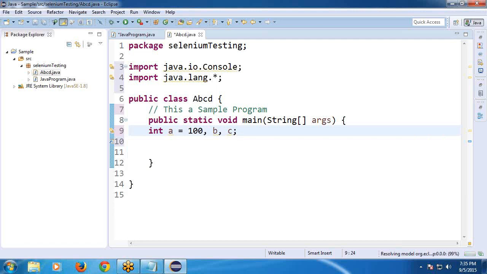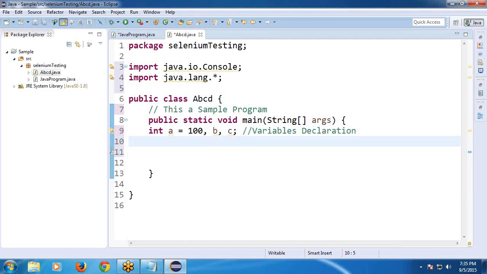Later I will assign values to the remaining variables. Variables declaration. Next, suppose I want to assign a value to the b variable. b equal to 20 semicolon.